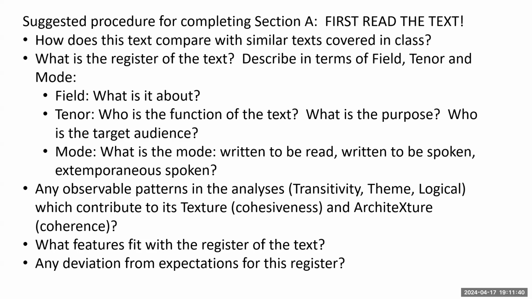Are there any observable patterns in the analyses? Because you will have them there in the appendix to the exam: transitivity, theme, logical. And how do these contribute to the texture, the cohesiveness, and the architecture, the coherence of the text? What features specifically fit with the register of the text? Given the nature of the text, how do the features that you see there fit with your expectations for a text of this type? Are there deviations from the expectations for this register?